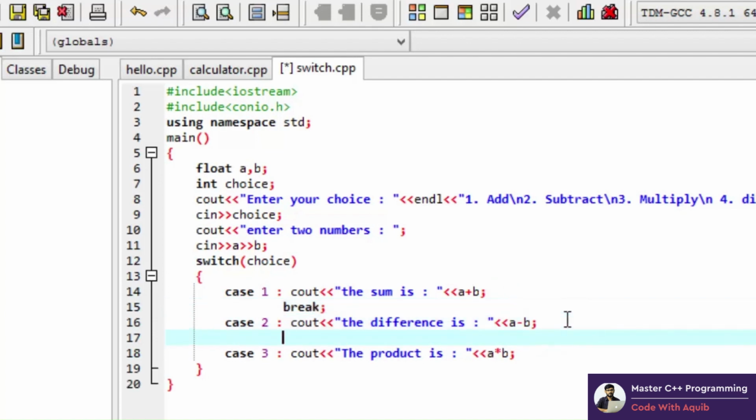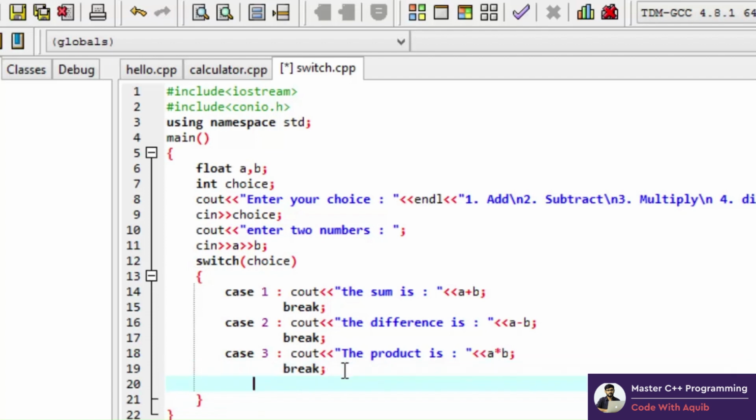Keywords are basically some predefined words which have a special meaning for the compiler. Just like when we say I am hungry, hungry means I need food. Similarly, for the compiler, break means it will exit the innermost thing which it is in. So the break here will exit from the switch statement and return the control back to the statement following it. Similarly for these two cases.